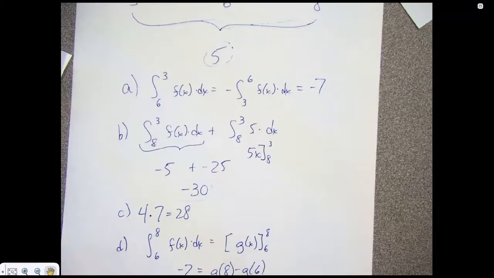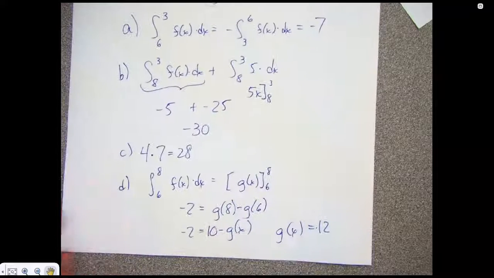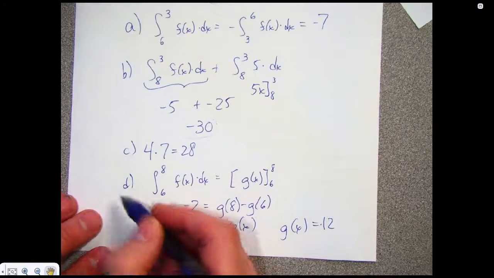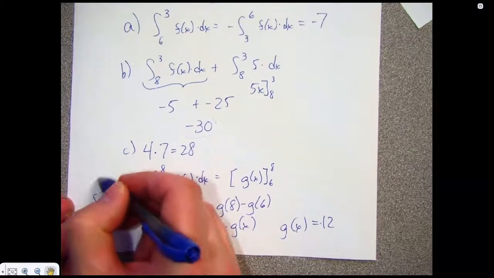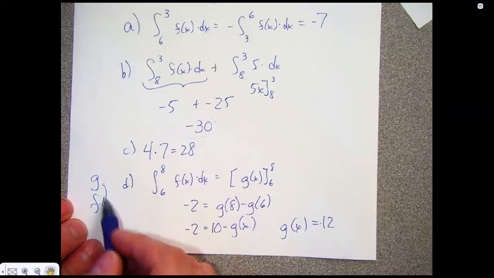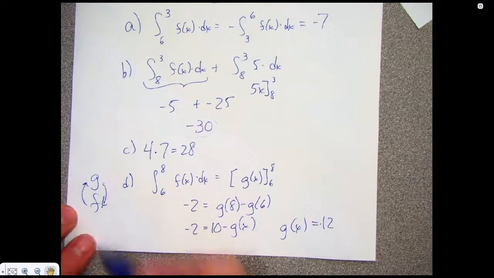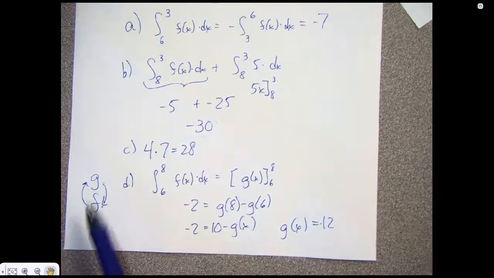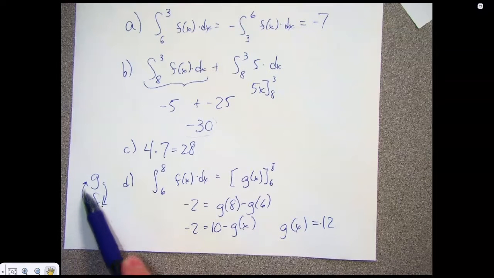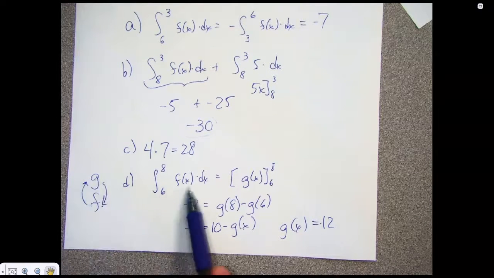Part C is just multiplying, so the integral from 3 to 6 is 7, and then 4 times 7 is 28. And then part D, this is like that levels thing we talk about. So if f is the derivative of g, it's a level below g. Well, they're asking me about g, and all the information I have is about f, so I have to figure out a way to get from f back up a level to g, and that's integrate.